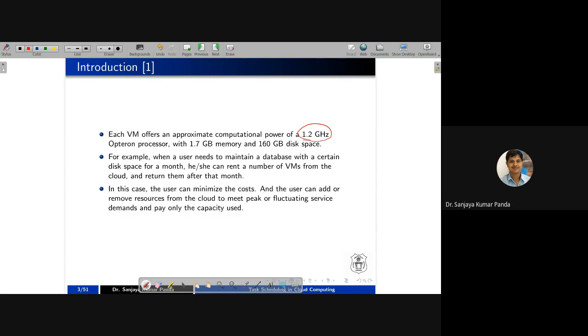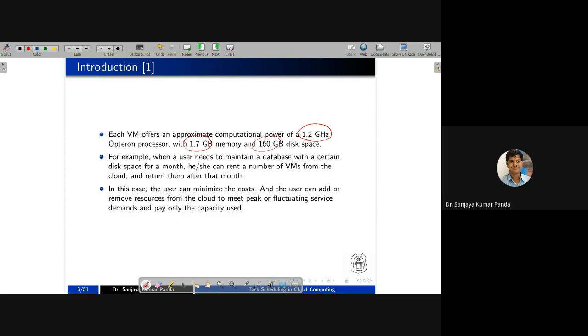With respect to the power of different systems, this frequency varies. And also this virtual machine provides you 1.7 GB of memory and 160 GB of disk space. So here we are talking about a specific virtual machine, but these units actually vary with respect to different instances.